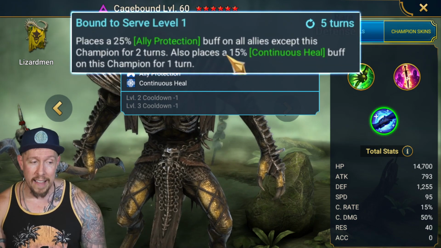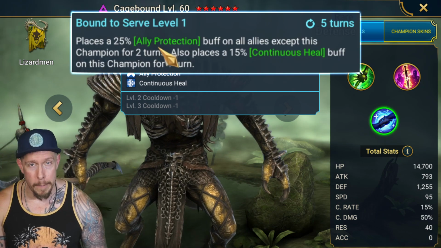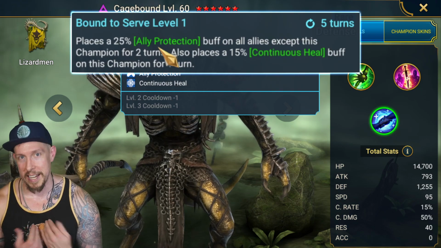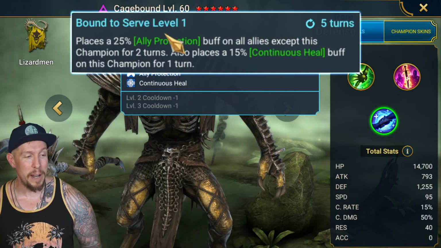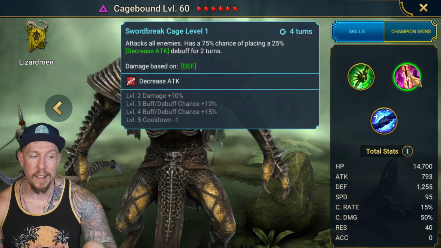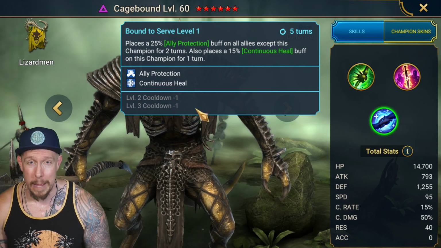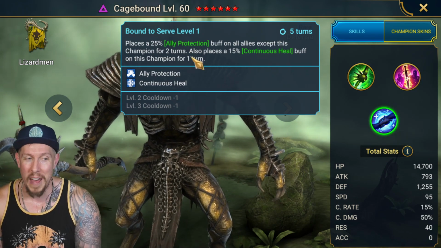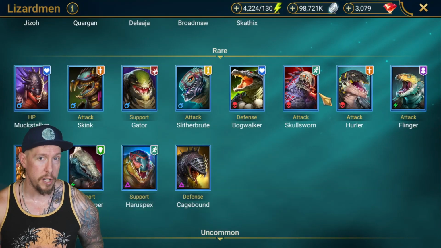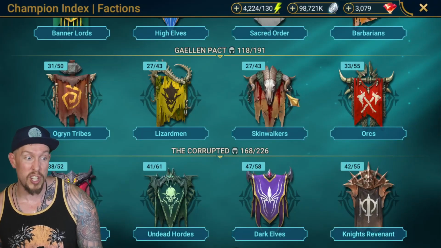And then this Ally Protect on a 3-turn cooldown is really good. It's only a 25% Ally Protect, but that's the same as a big version of Strengthen, even though he's taking damage on top of it, obviously. But it's a good support from this champion. A good damage mitigator through his Ally Protect and through his decrease attack. I mentioned this before, but I wouldn't want him to have the big version of Ally Protect because he's not tanky enough to handle all that damage. The weak version of Ally Protect on the 3-turn cooldown is actually better than the big version on a 3-turn cooldown, in my opinion, on that particular champion, because of how squishy-ish he is.